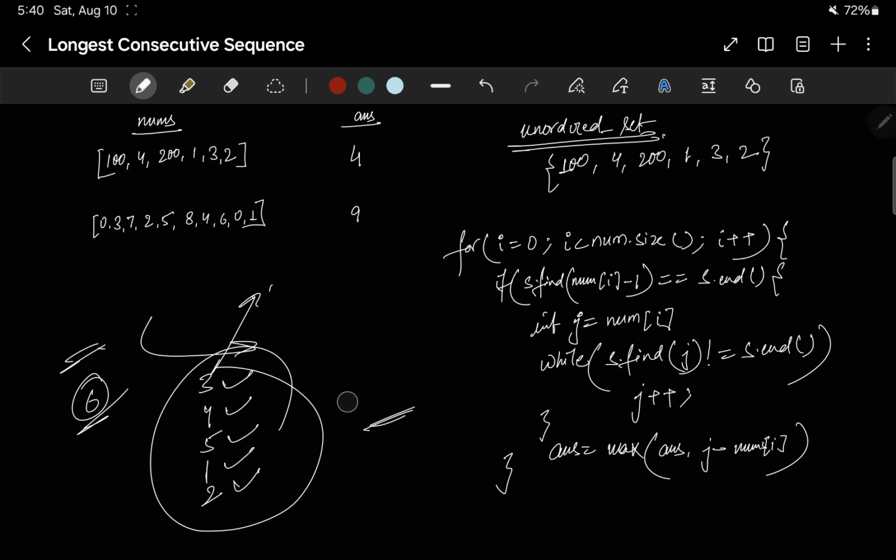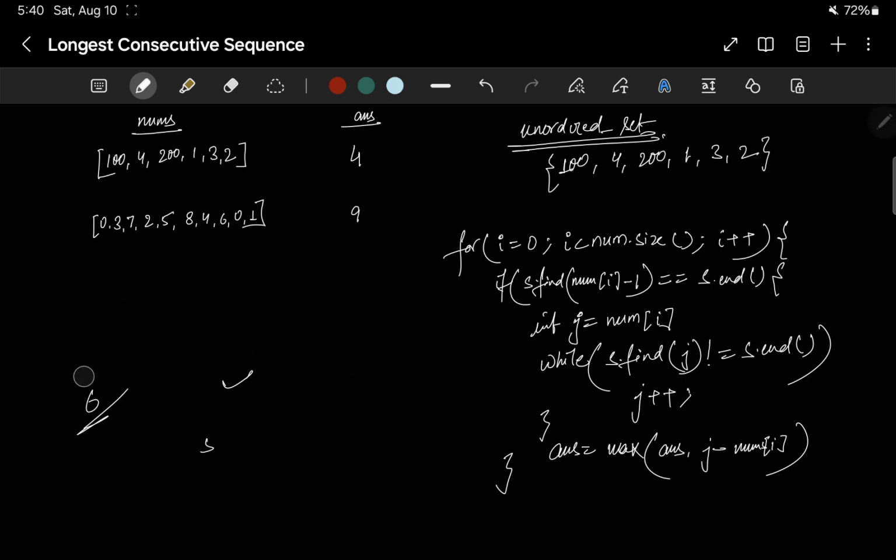So I will add the solution code in the description of this video. I hope this gives you a good understanding of how to solve this question. Please try writing the code. Actually, this is the complete code, but I'll still paste the working code in the description. Please try it yourself first before looking at the solution code.